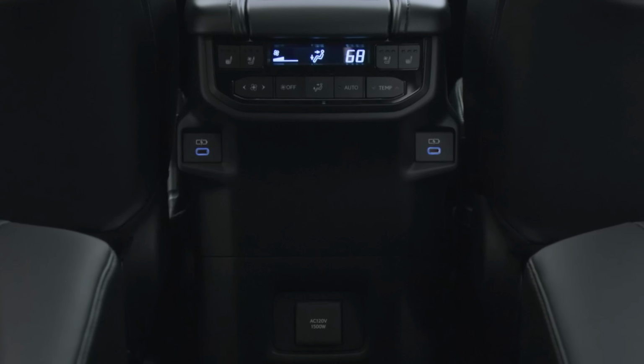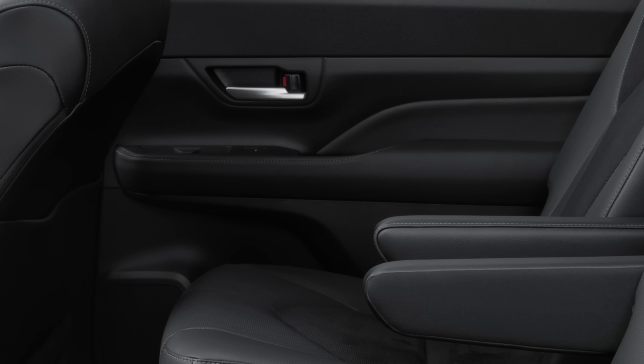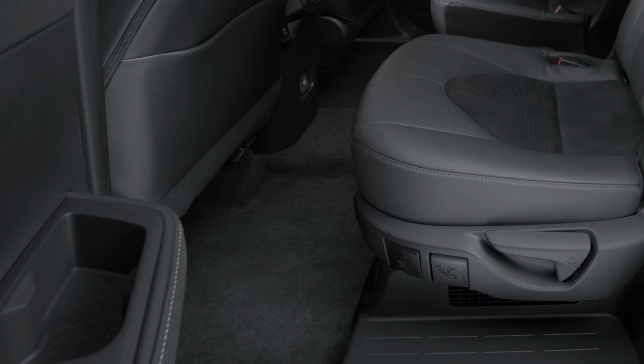You're going to have an air conditioning control panel and separate left and right USB ports placed together on top of the console end, which are in easy reach of the second row passengers. You also have cup holders on the center armrest with the bench seat specification, so you can fold that center armrest down to get more cup holders. On the captain's chairs, it looks like you're getting cup holders and a smartphone storage slot and multi-purpose tray provided on the rear console. Inside the door, you have another multi-purpose tray as well as additional water bottle storage.